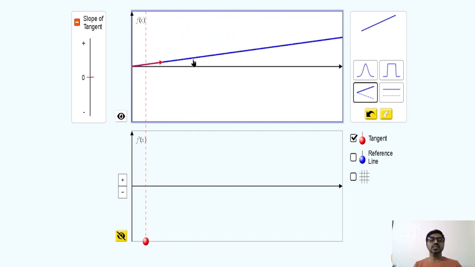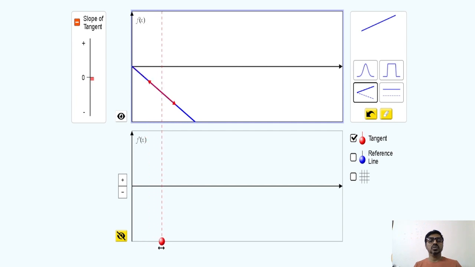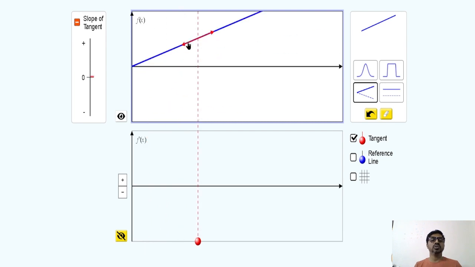Now, if I turn the line downward sloping by rotating it clockwise from the positive x-axis, we say it is a downward sloping graph, and the tangent has a constant orientation for sure, and it is shown as a negative slope. So for a straight line, slope is constant. If it is upward sloping, positive slope, constant. If it is horizontal, 0 slope and constant. If it is downward sloping, it is going to be negative slope but constant.